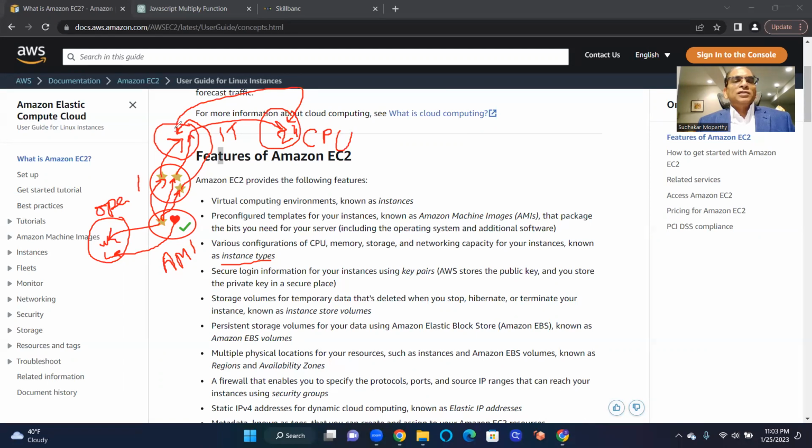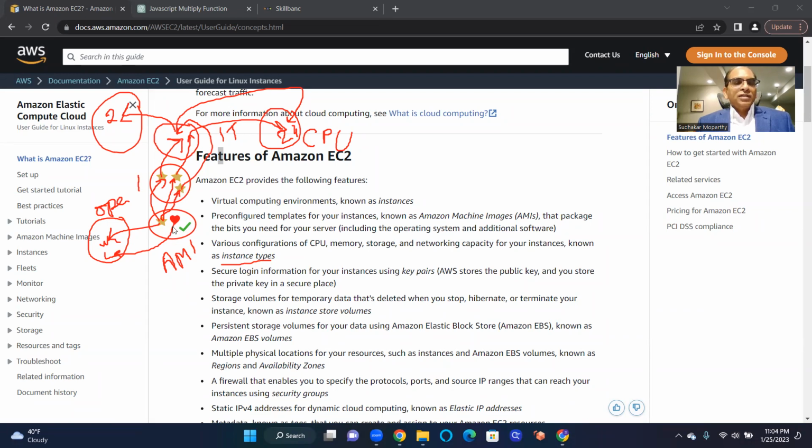Then this instance may have some memory, let's say 2 gigs of RAM. So like that, we can have different instance types.